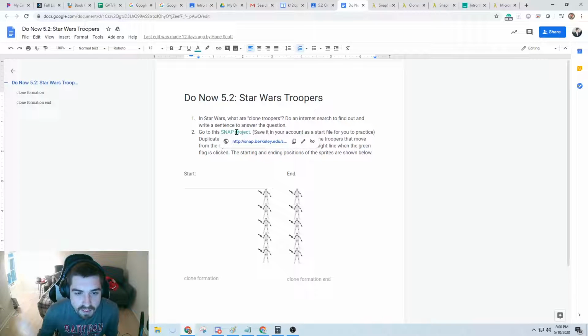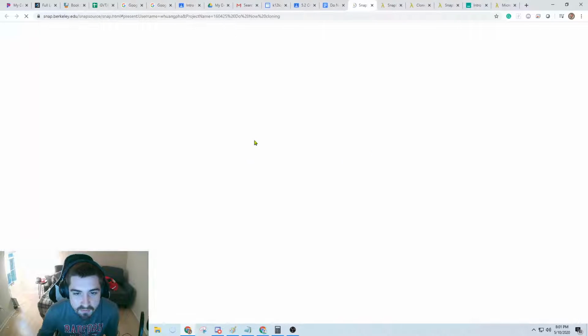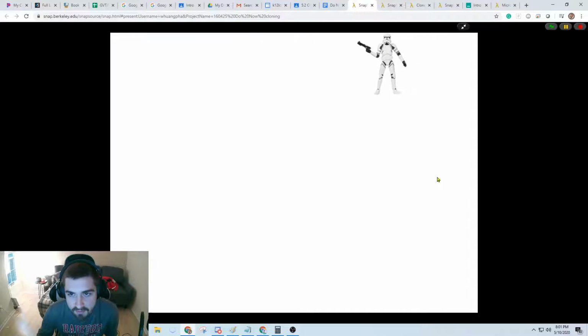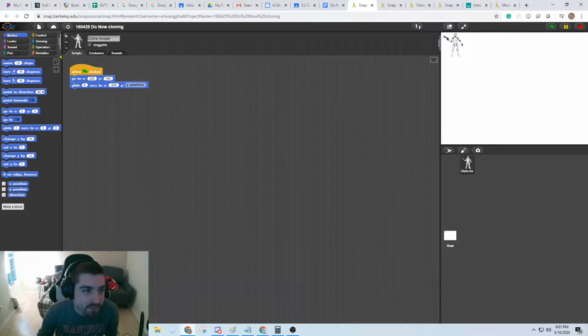So if you click on the Snap project link, you'll see the URL there, and you go to it. It starts out with one, it shows you an example, and you should stop right about here, and he does. You can go down to here. At this point, you guys will go up to File and Save. It's not too pertinent for me to do that right now, so I'll just go ahead and continue.